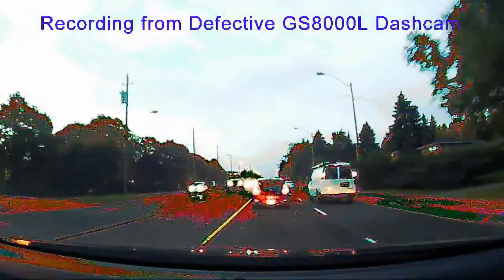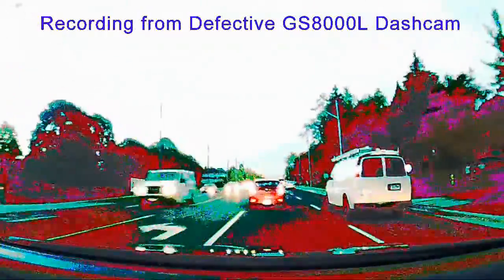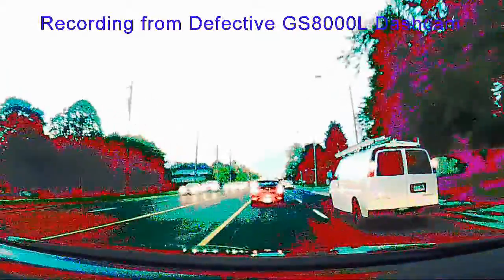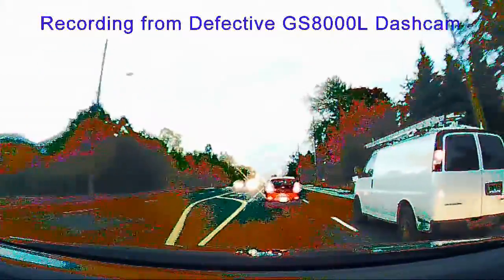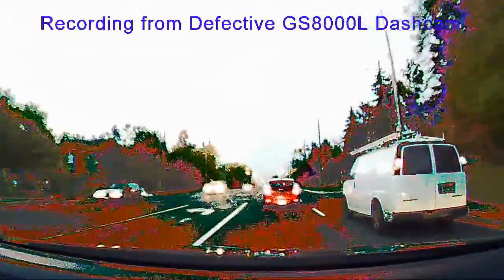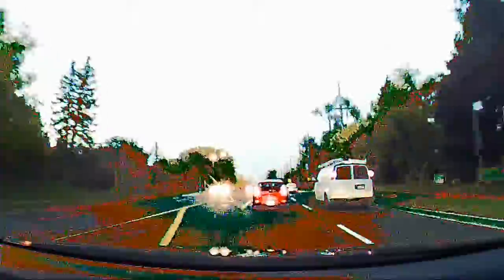Something was really wrong with the way the camera was either recording or transferring image data. Without opening the camera there was no way I could really fix it, and therefore as soon as I did open the camera I would void the warranty. So I really had no choice but to complain to the seller, explain that something's definitely wrong with the camera, get my money back, and do a return. Once we settled that and I needed to fix it, I wouldn't have any worries about opening up the camera because at that point it was already refunded.